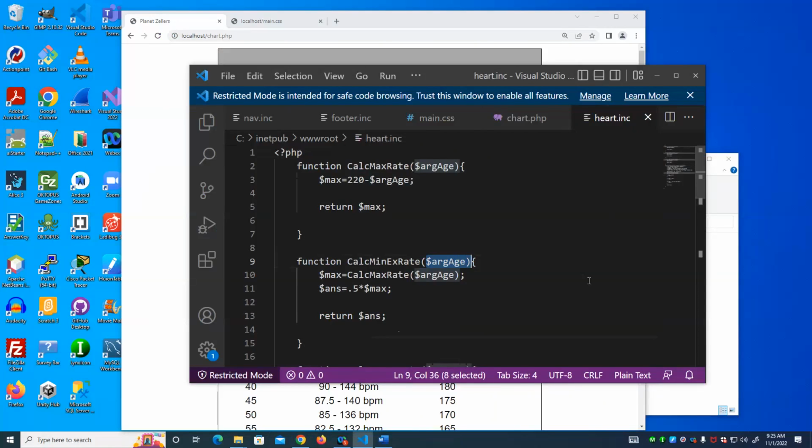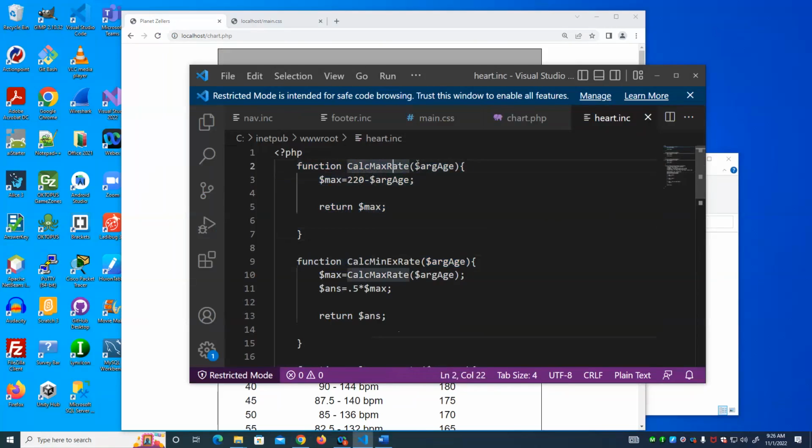There's sort of two steps involved in using functions. There's defining the function. That's what this is doing. In PHP, the syntax is function, the name of the function, which doesn't begin with a $ sign, it just begins with letters, typically using capital letters where the first letter of each word is capitalized.